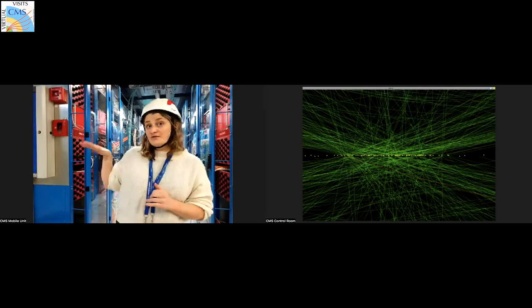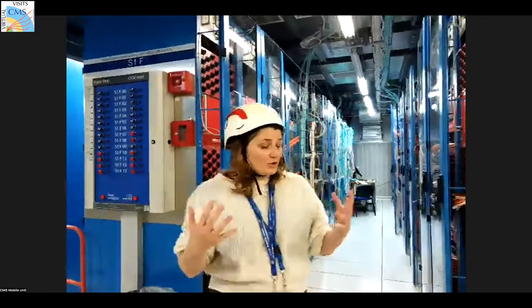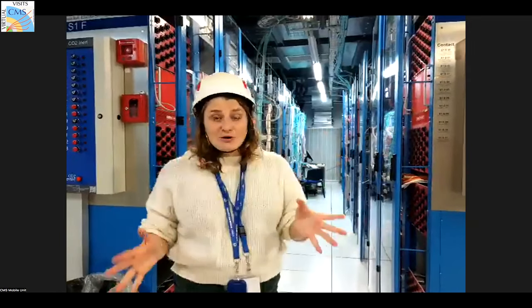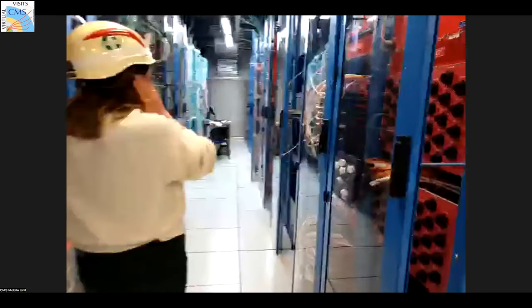So here you have a first level of triggering or filtering. It's called the L1 trigger, level one trigger, and you're going to keep one collision over 400. Then the data are sent to the surface, where there is a more elaborate way of filtering, and we're going to keep only 1 over 1,000 collisions. Then all these events, the digital picture, let's say, is sent to the main site of CERN, which is just 1 or 2 kilometers away, and they are stored forever in the data center. So there is a huge data center, and all the events are copied, put on magnetic tape, and stored forever.